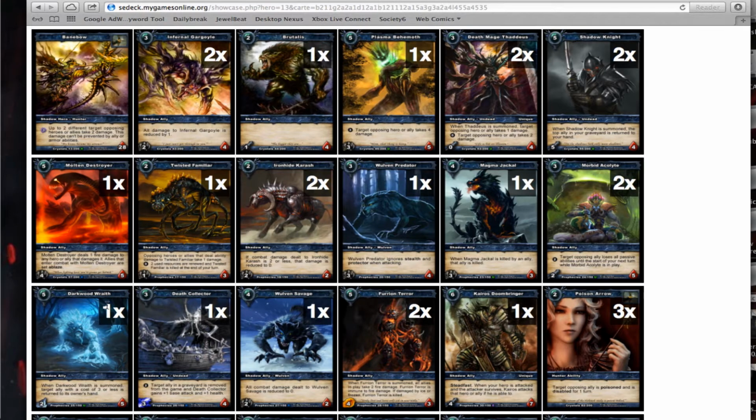If you need someone who can sit there and take a lot of damage and is a real threat, then Molten Destroyer is good. If your deck is a little low on draw, then Shadow Knight's a good card because you can increase your draw that way. Plasma Behemoth's also a good card because it has its ability, so it can get through stealth. And if you feel like you're having a lot of leftover resources every turn, then Plasma Behemoth is a good card.